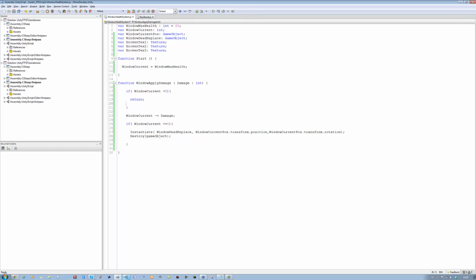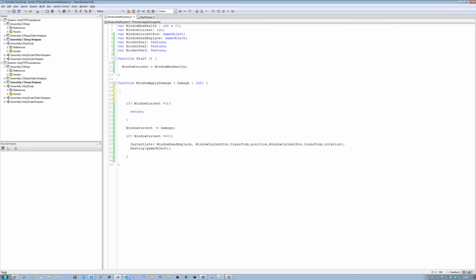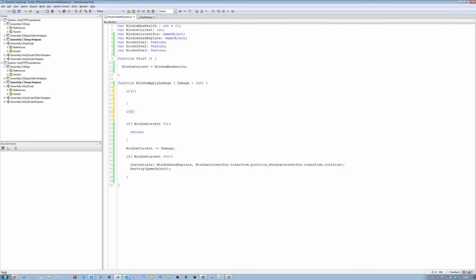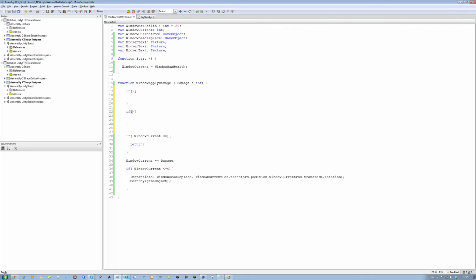Alright, and as for the textures, if we want them to change when we shoot them, we can do the following. We're going to check for two conditions. If our current health is equal to 20.